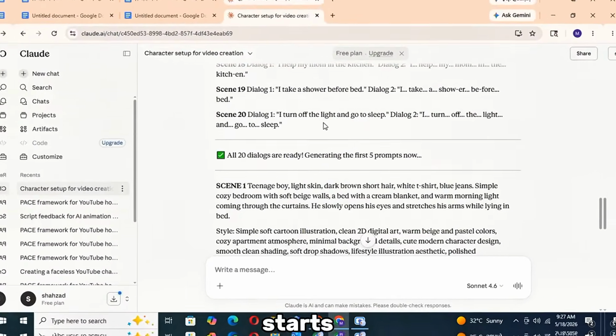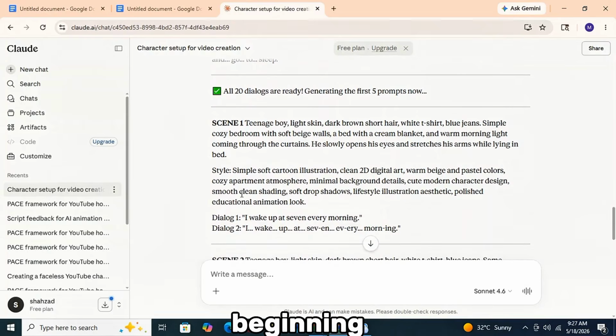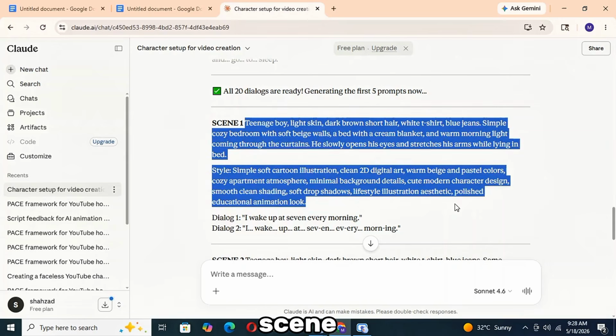This is where your video starts looking like the viral channels you saw at the beginning. Claude gave you two types of output: voiceover paragraphs and scene prompts. For this step, you only need the scene prompts. Ignore any lines labeled dialogue. Those are the character conversations that appear as text on screen later. Only copy the scene description prompts.